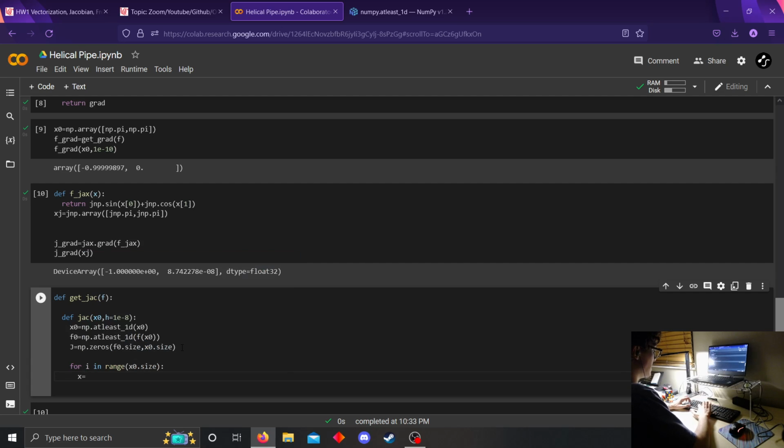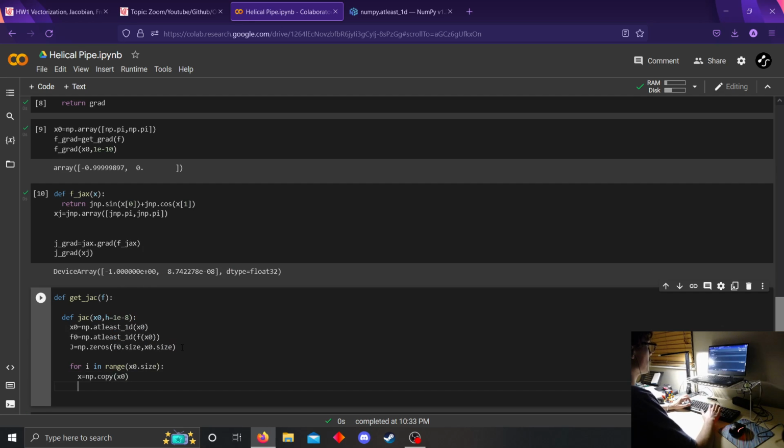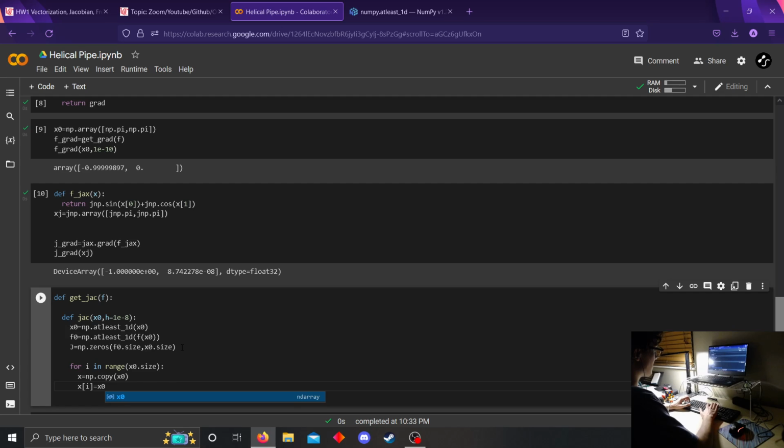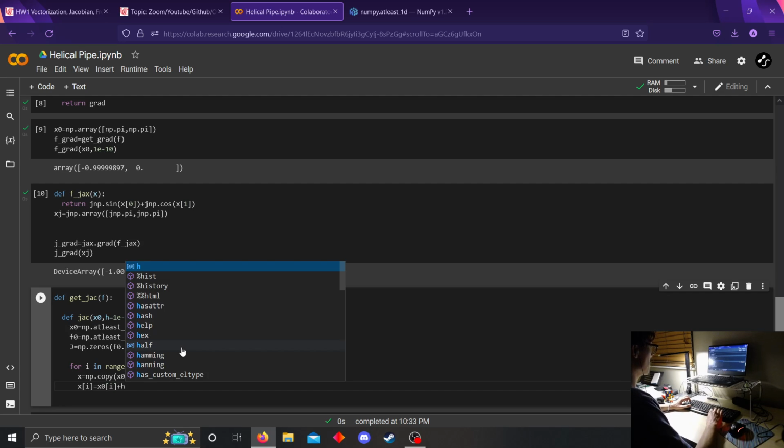So x will be a copy, np.copy, of x naught, and then for the ith value in that array, it will be equal to that i value in x naught plus h.